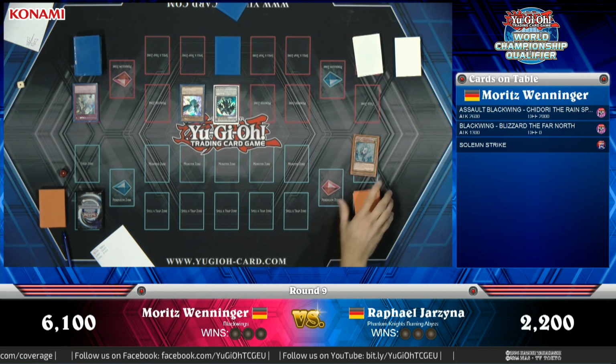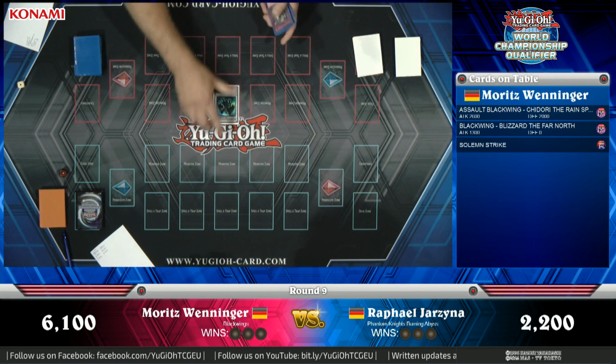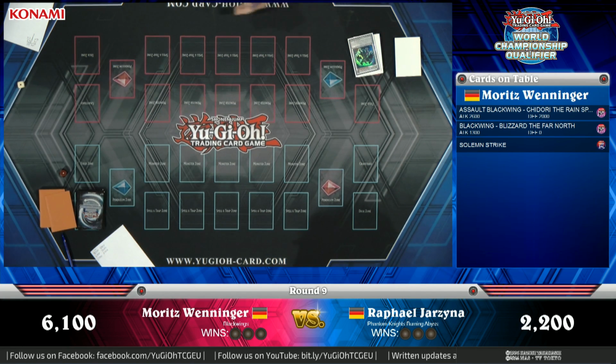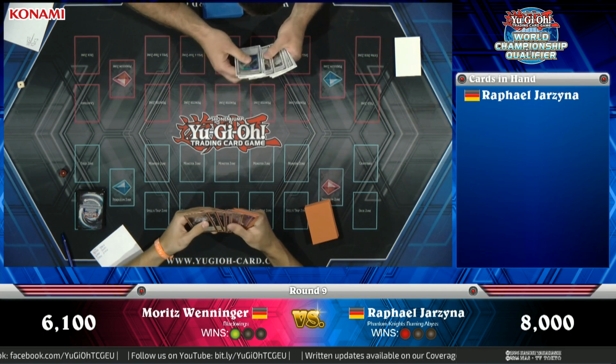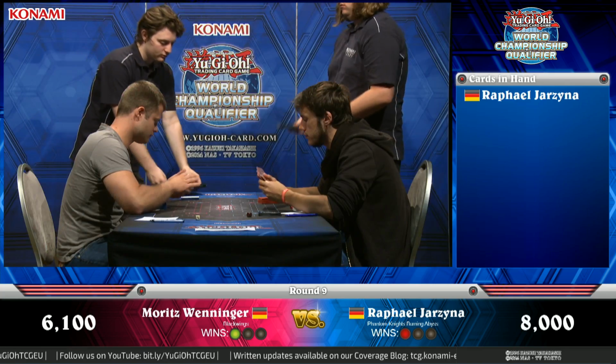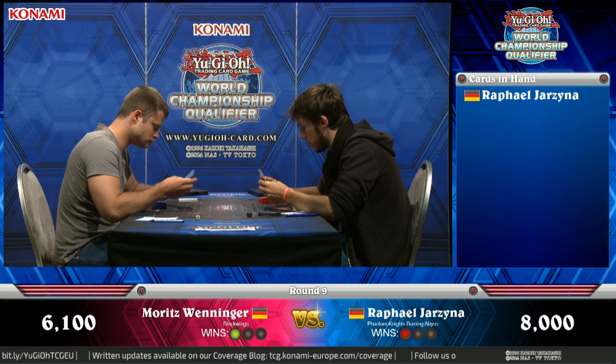He was ahead. Opponent tries to get back into the game, Solemn Strike. Opponent could, in theory, get back into the game again, and then a second Solemn Strike. But it didn't even come to that. Raphael drew, didn't have a card that would help him. And that was it. 1-0 for Moritz Wenninger on the left side with his Blackwing deck.